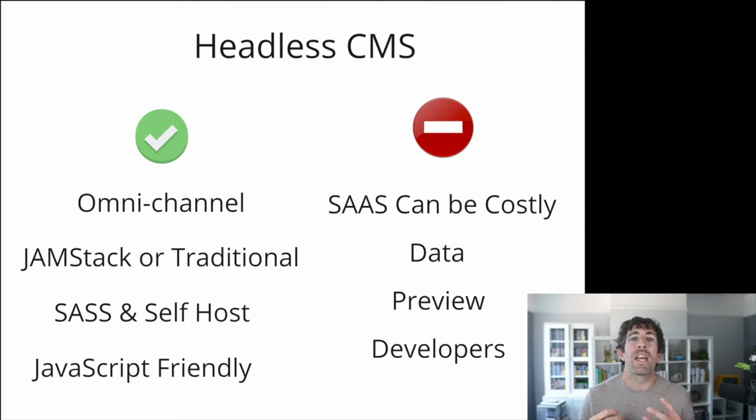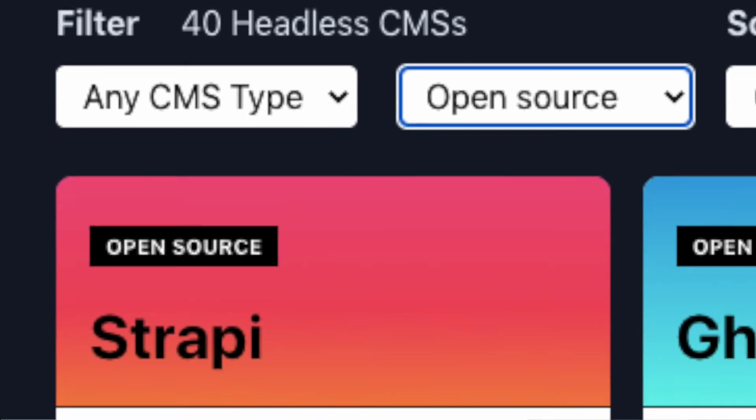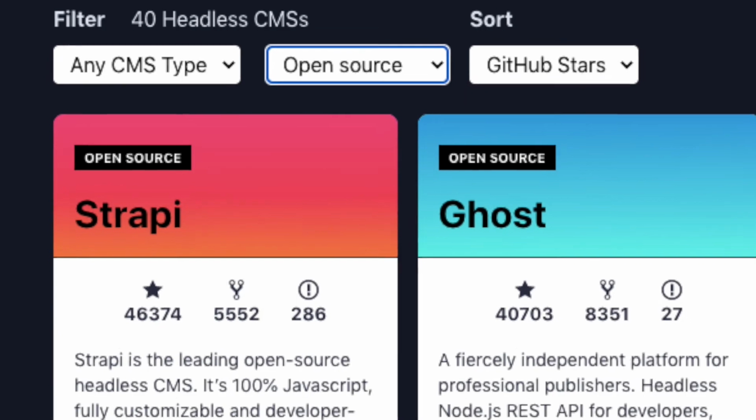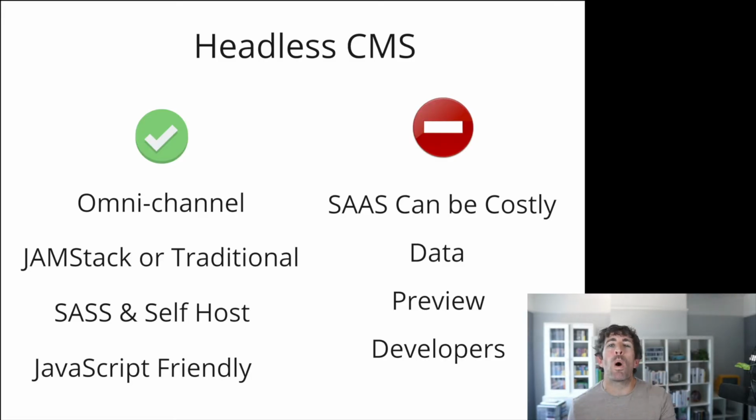And if I'm honest, when it comes to picking between SaaS and self-hosting, if the option is to self-host, then when it comes to a coupled CMS or self-hosted CMS, SaaS is going to give you way more options. One of the deciding factors I found if you go SaaS or self-host is data. So if you're a finance company or you need your data in-house and you have to go self-hosting, then your options in headless are going to be restricted. You still have some great options. However, at this point, you might want to consider some of the alternatives.